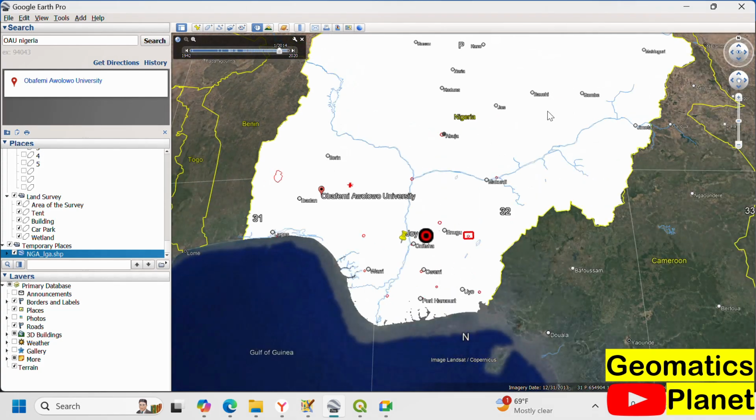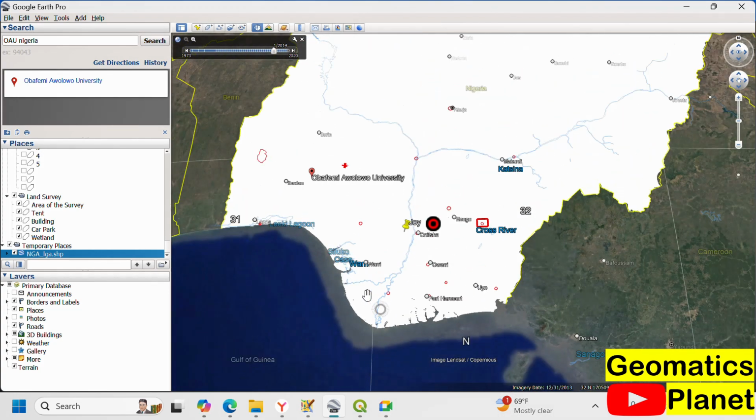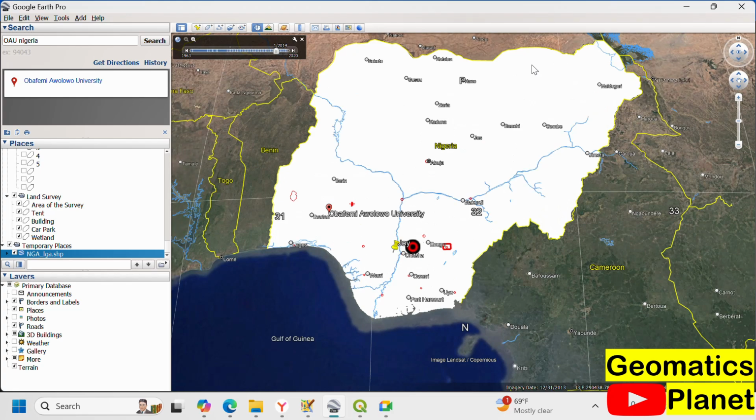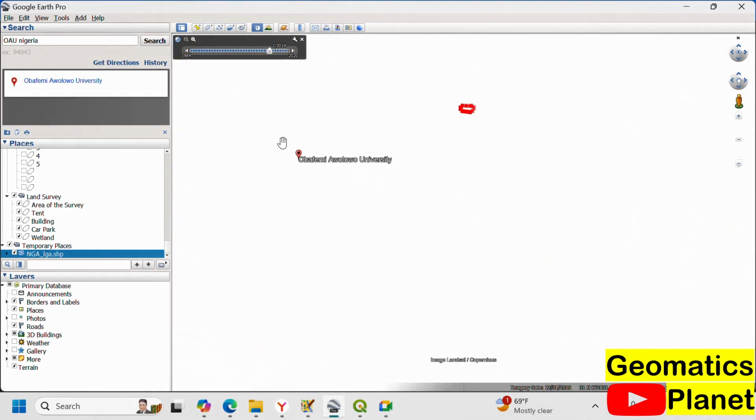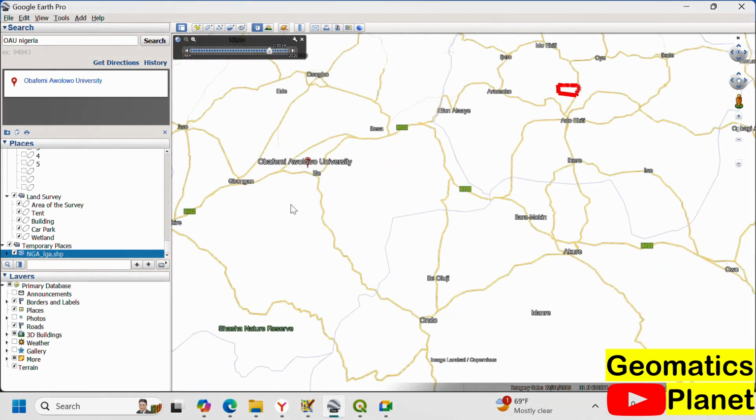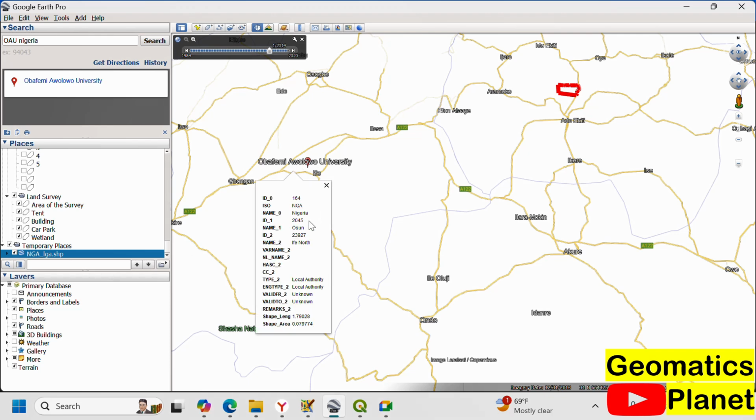Then in this case, I can still see where Obafemi Awolowo University, which I searched, is pointing to. Now it is in the white. So probably I can click on it, and I will see that it is located in Ife North. This is the local government it is located in. So I've seen where it is located. That's the information I needed, which I can also go to the property here and say style, and I can say share style.